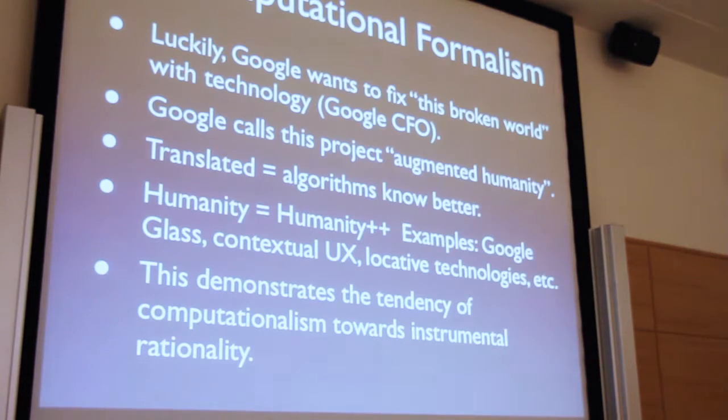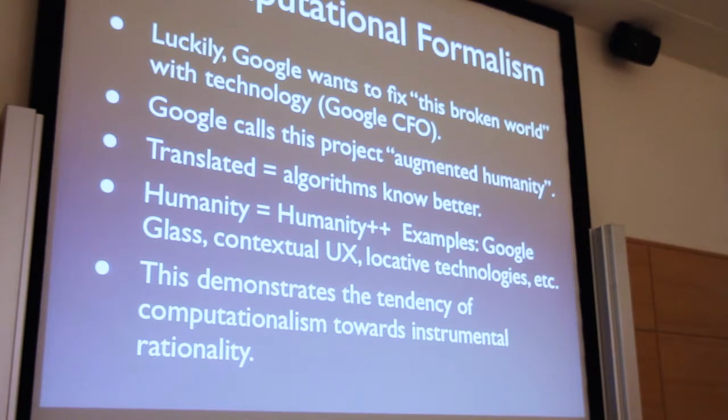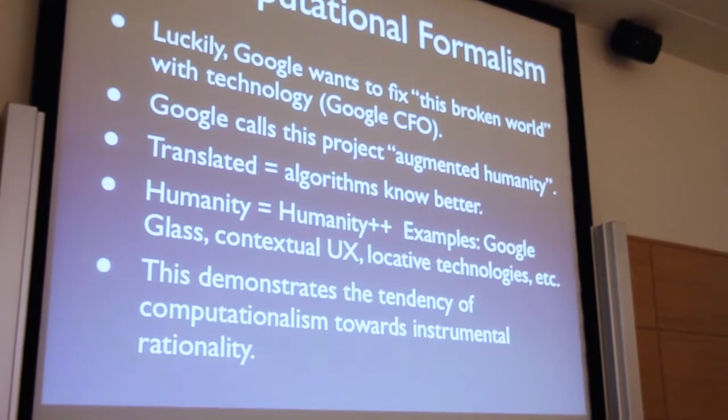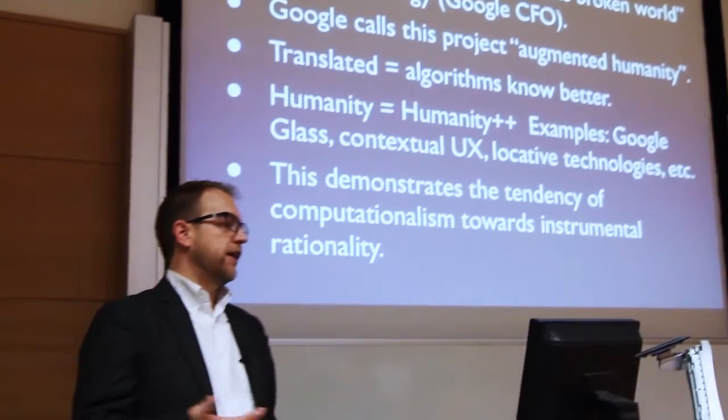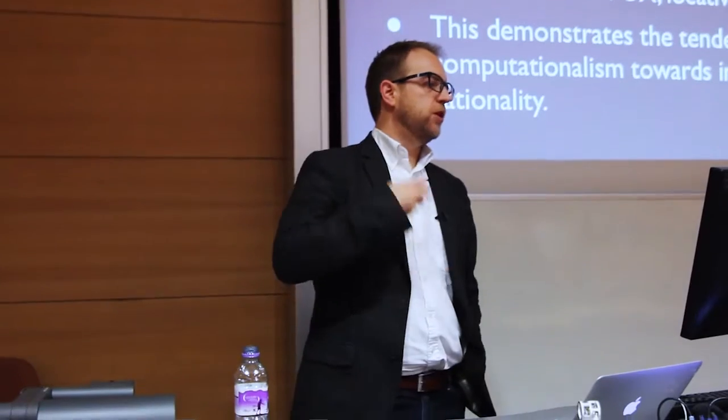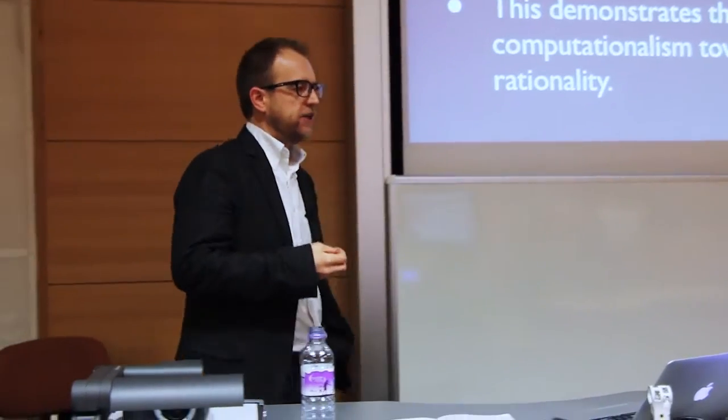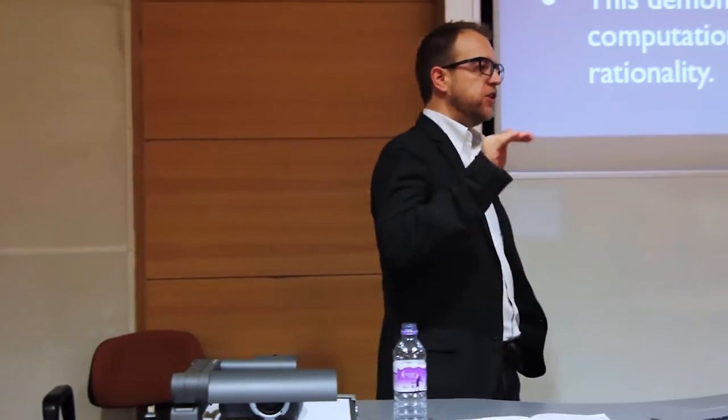The other thing about this computational formalism is it's also very aligned with many people in the computational industries themselves. So Google, for example, yesterday the Google CFO announced that Google wanted to fix this broken world, which I thought was a very interesting statement. And this notion really generally, and I haven't really got much time to talk about this, but the notion of augmented humanity is really interesting in relation to how Google understands what computation can do for humanity.